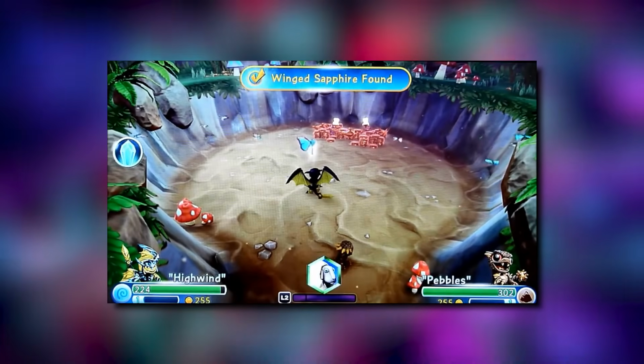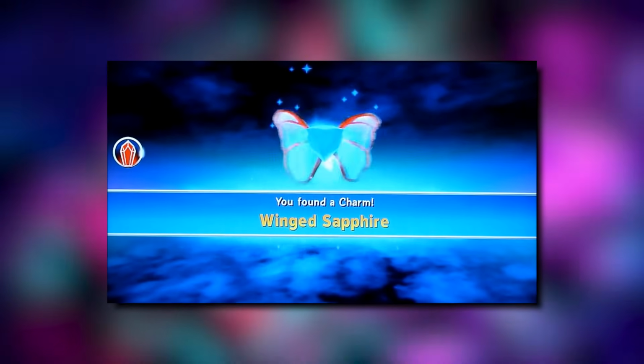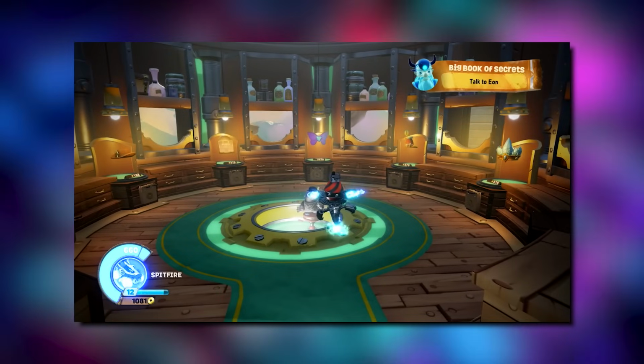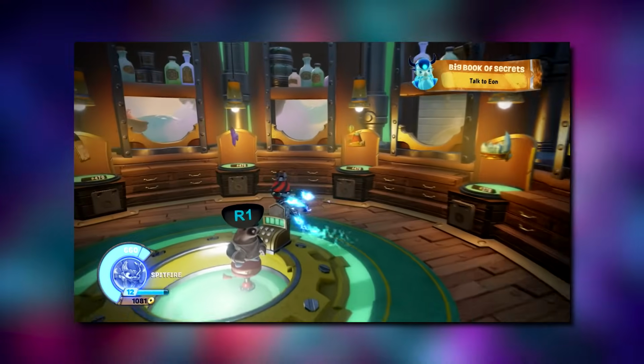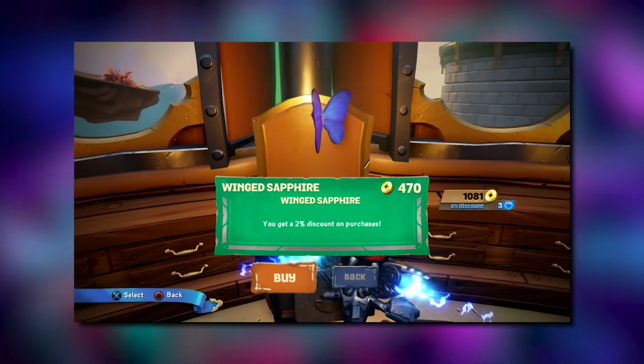Which means if you find all the Winged Sapphires in that game, the prices for upgrading your Skylander can dramatically decrease, which of course helps out a lot if you're trying to upgrade a lot of Skylanders at once. In Superchargers, they are no longer in every single level. Instead, you can buy them from the shop in Superchargers, and they also appear within levels and boxes, but it's very randomized on how you can get them.